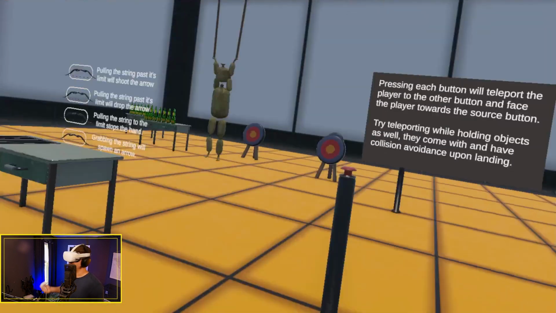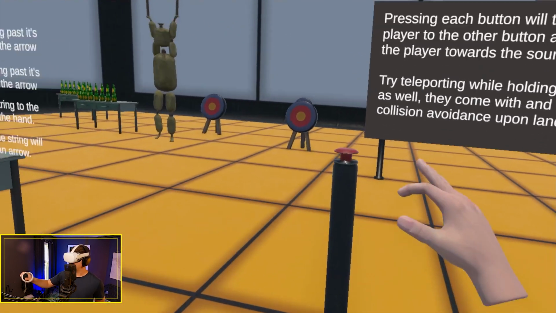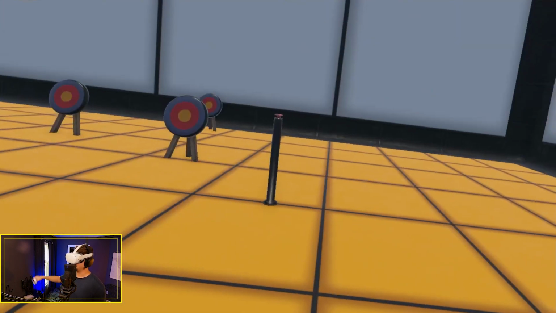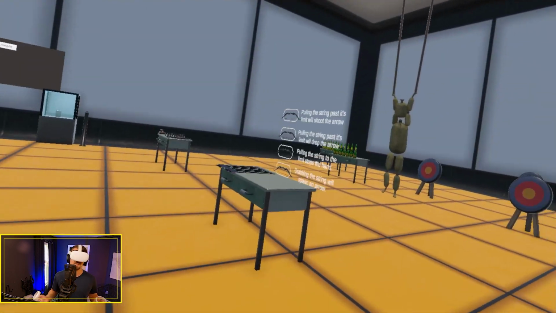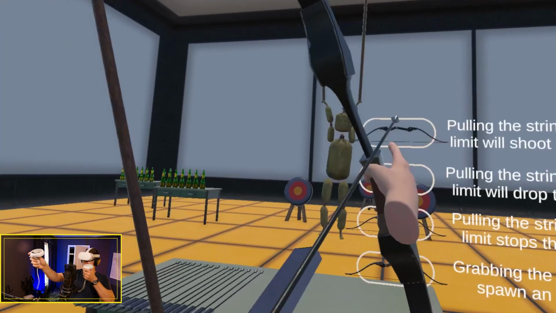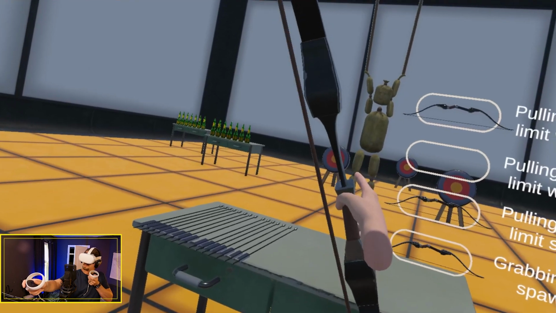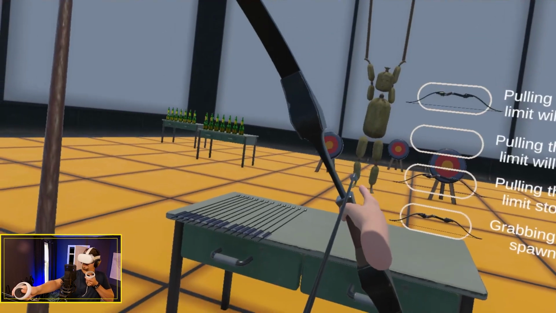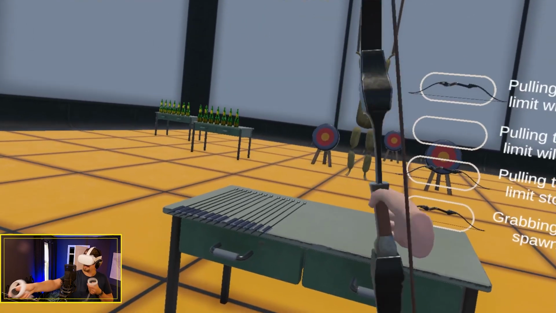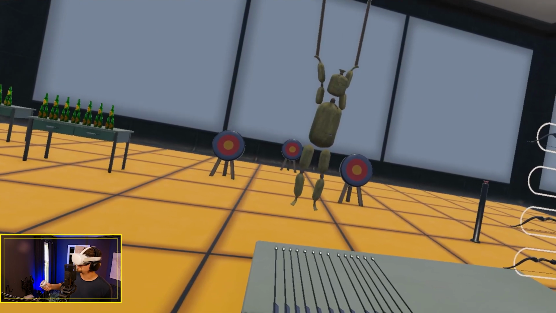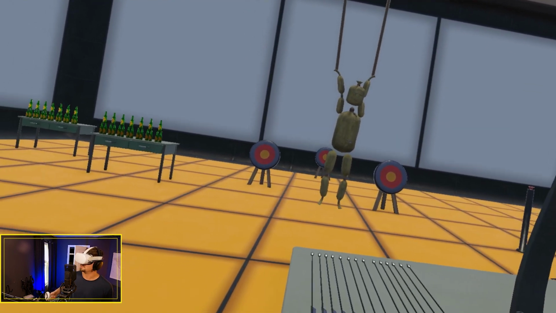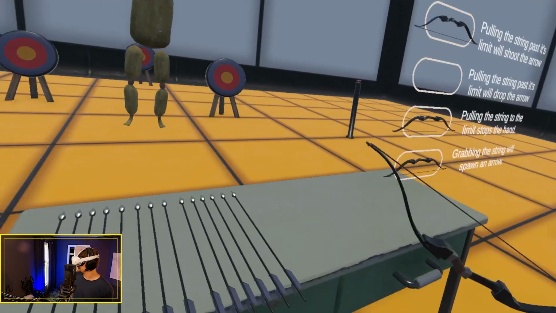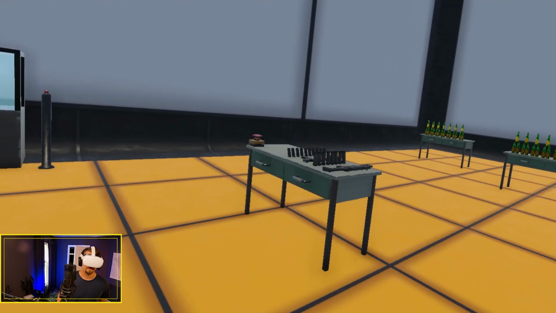Before we jump out of this, I'll show you some integrations. There's also teleportation, so hit this button, it teleports me over here, and then I can hit this button, it teleports me back. That's nice. You have bows and arrows, and like we showed earlier, the arrows. Oh, I just missed. That's embarrassing. The arrows have a stab quality, so you'll see now the arrow is stabbed, and there's physics, so now this dummy here is rocking back and forth based on the physics from the arrow. Super cool stuff.